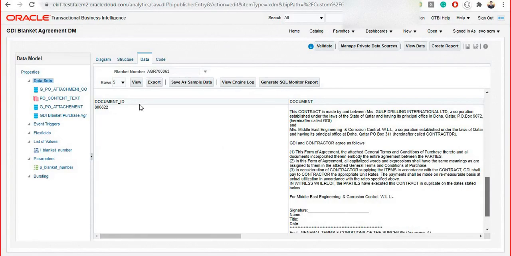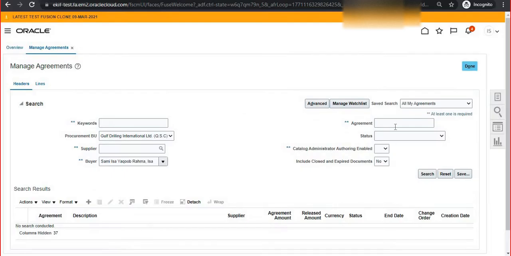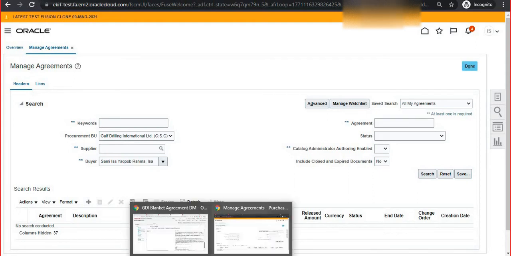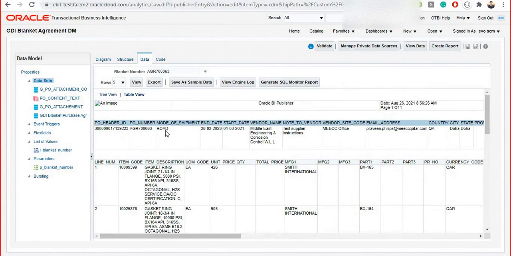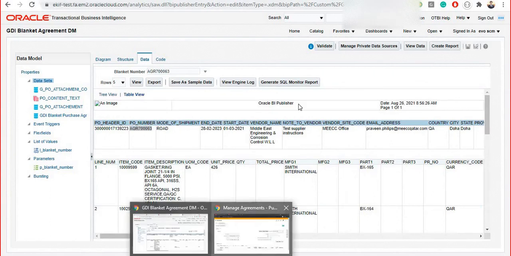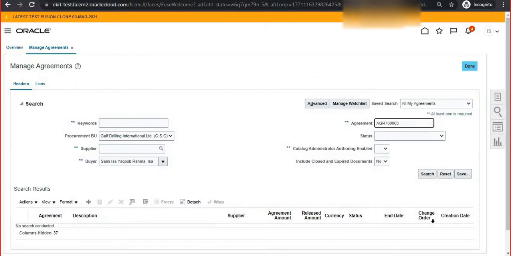Okay, so I'll select this blanket order number. This blanket order number, I will just paste it. Why is it not copied? Okay, I'll copy from this screen. So what happened? I'm just entering my agreement number.